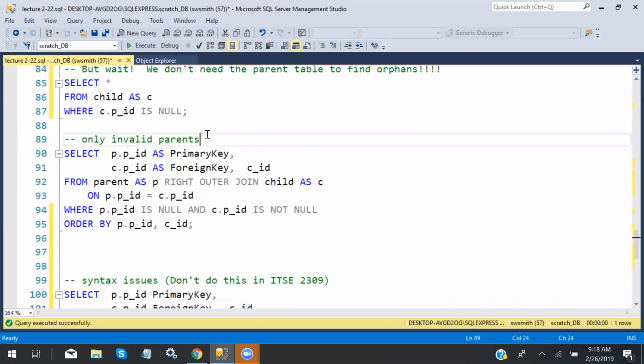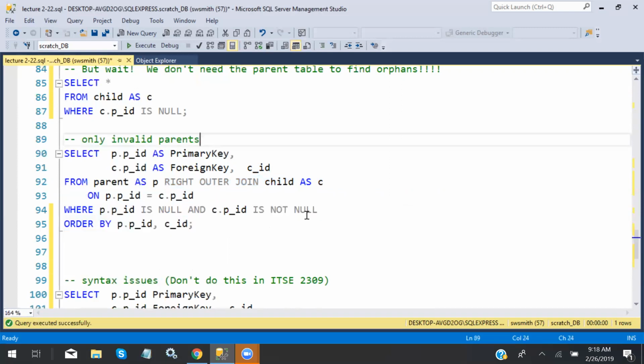Find invalid parents. Find only invalid parents. It points at the child. It points at the table I want all records from, where the parent primary key is null and the child foreign key is not null. Okay, got to have both of these to find only invalid parents.